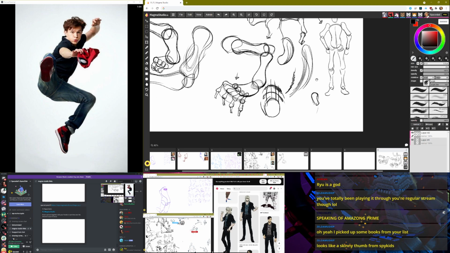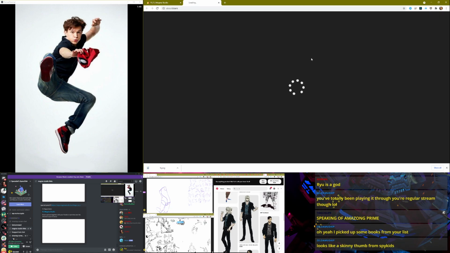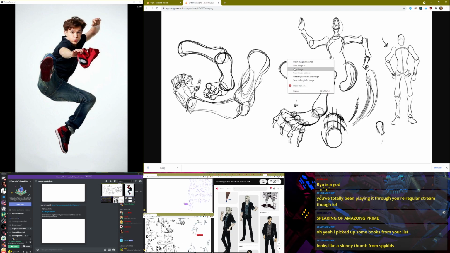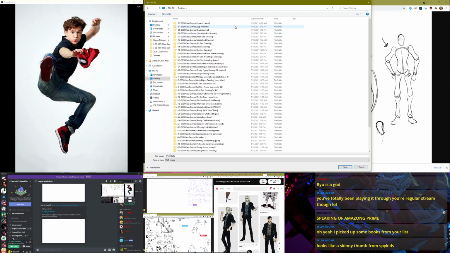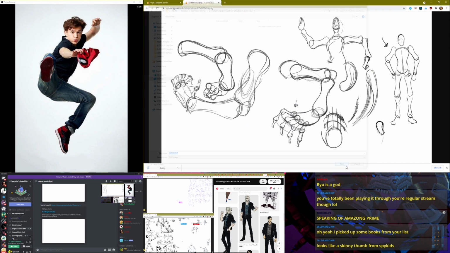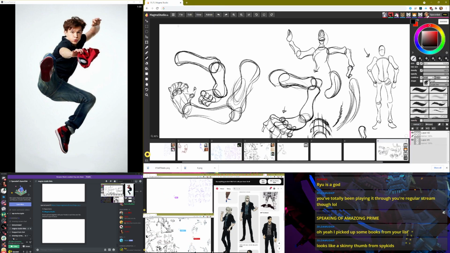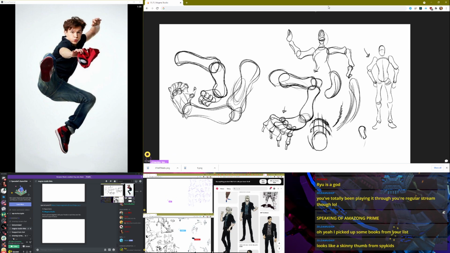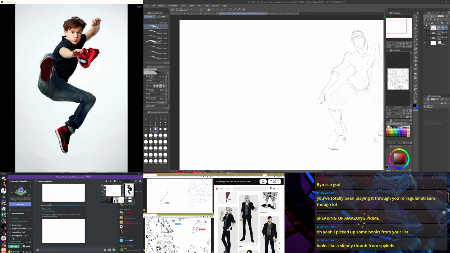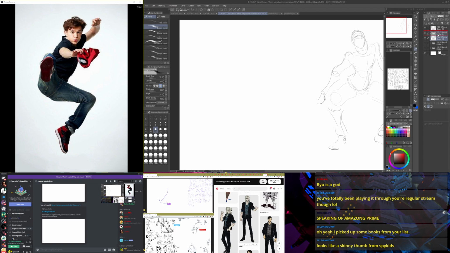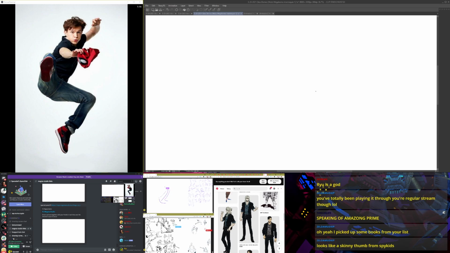Oh, and also to further prove just how powerful this method is, I'll leave this as is, right there. Let's put this in here. But to show how powerful this method is, look, you can do it with animals and creatures easily. Here, I'll invent an animal or creature or something.